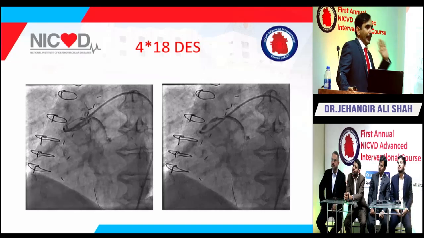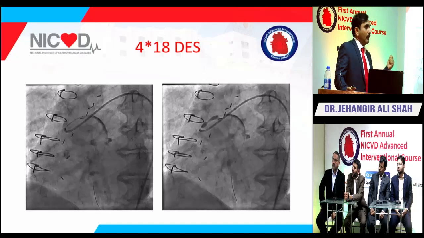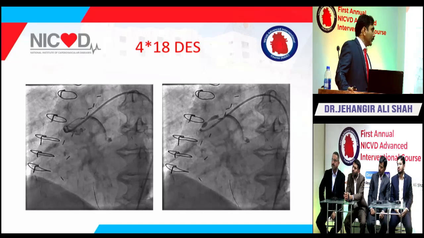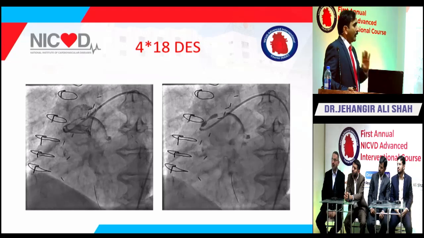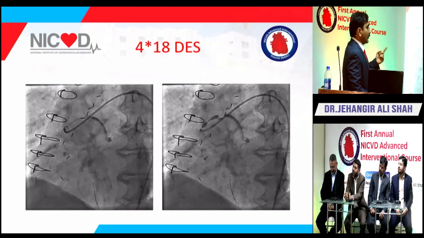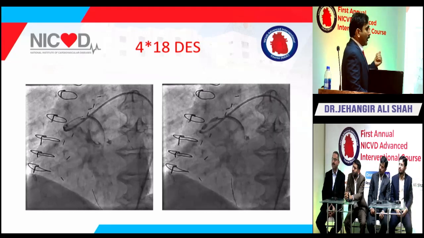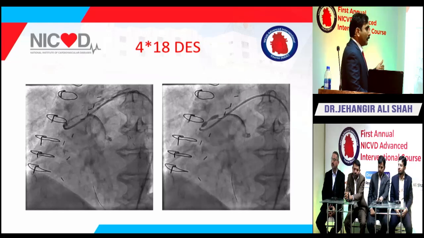I thought it was the LAO view that was most optimal for me, in which the ostium of the SVG was clearly visualized. So I focused on that view because I don't want to give maximum dye to this patient. Already when I reviewed the angiogram, I had decided this is my view for putting a stent to cover the ostium of the SVG.